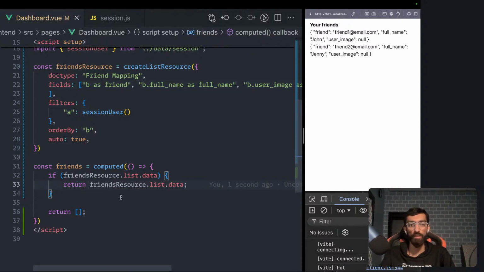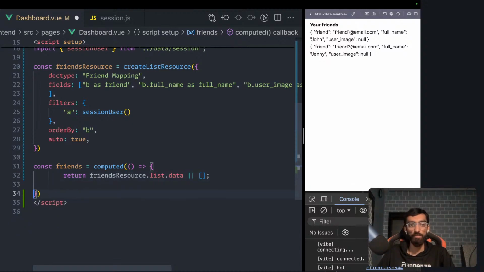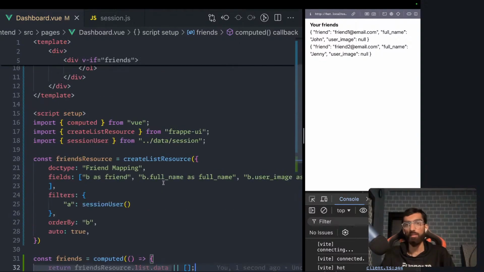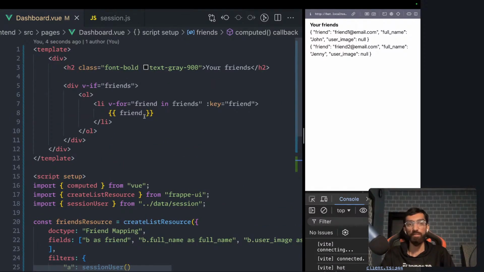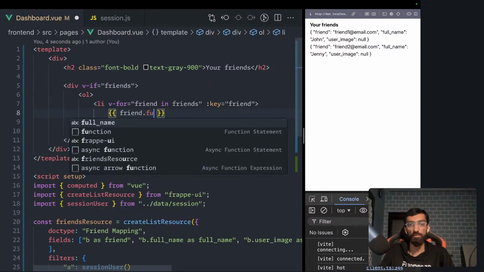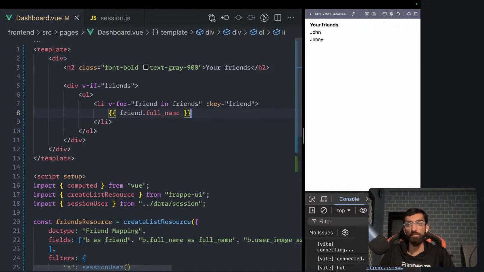We want the full data anyways. So we can go back to the simpler short circuit. Yeah, so they don't have images, but we did get the full name. Much better. Nice.